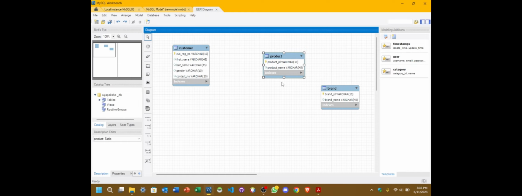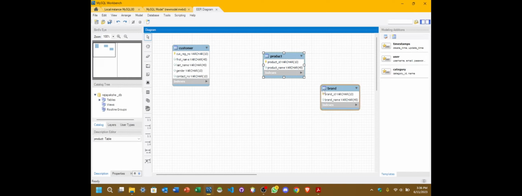But if you consider one Samsung mobile phone, it belongs only to Samsung company. So one product can have only one brand, and one brand can have many products. That's the theory.